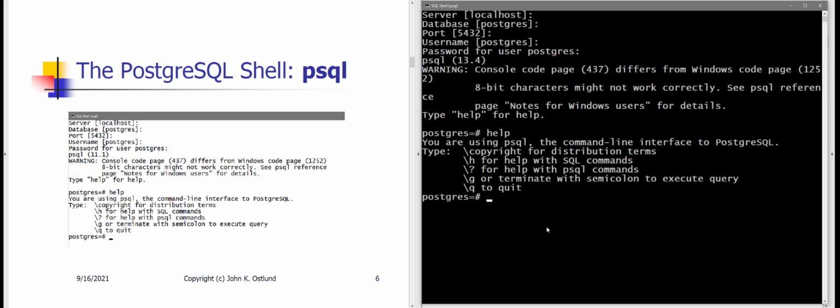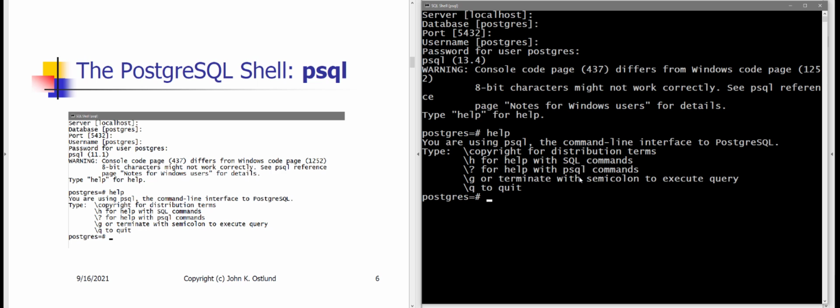I'm told you are using psql, the command line interface to the Postgres SQL system. I can use \h to get help with individual SQL commands, or \? to get help with the shell's commands.